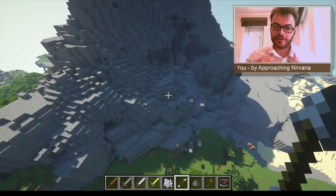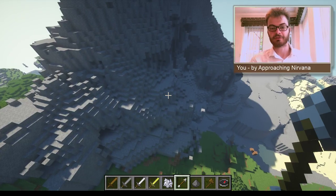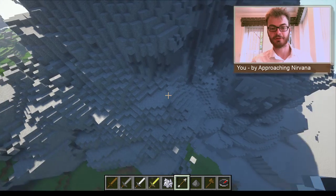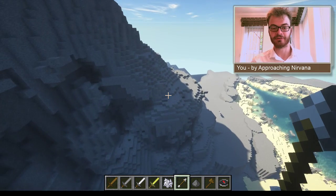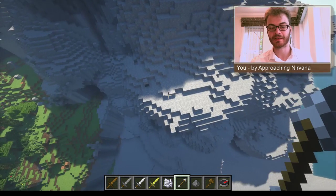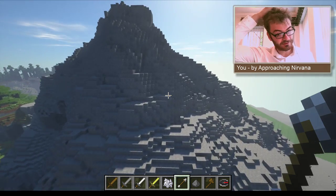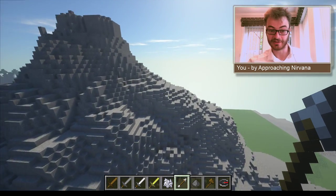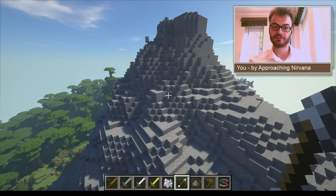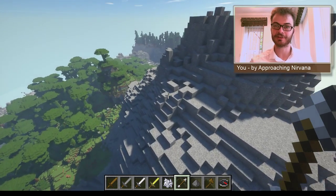So I figured I might, do you like my shirt? It's actually all I have because I came back from holiday and all my clothes are dirty. So if you can hear a washing machine, that's because I'm washing my clothes right now. I'm wearing a shirt because all of my casual clothes are dirty, so my office gets me looking nice and smart today.